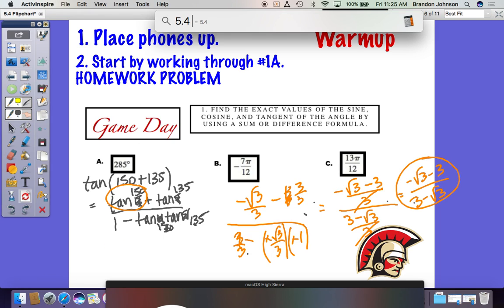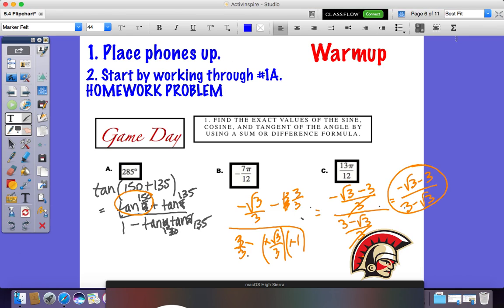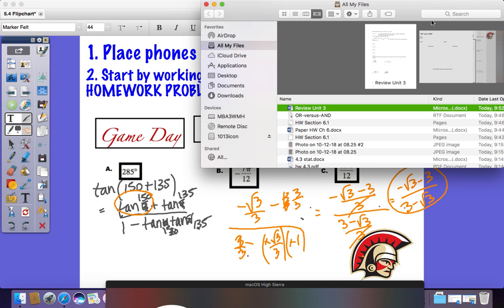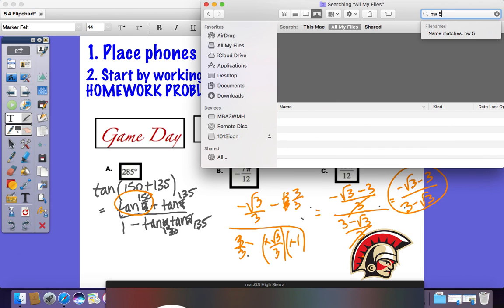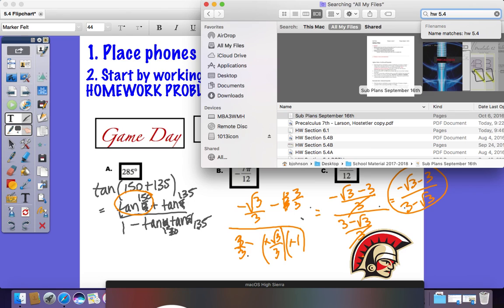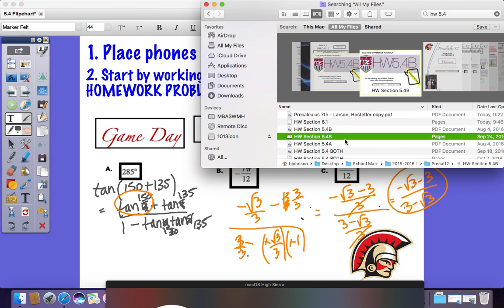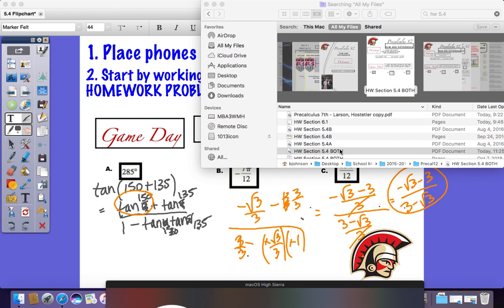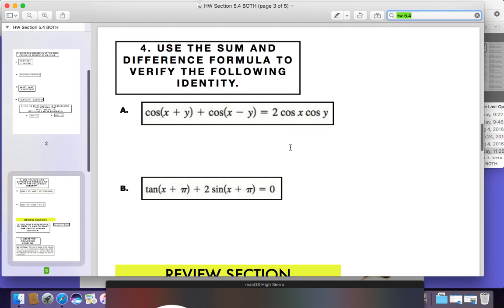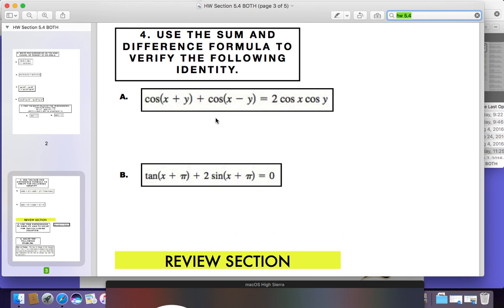Let's see, 5.4 HW. I'm going to look it up right here. So on those back ones, do you see that they're kind of like, I think it's an identity? Isn't that what we're doing there? Let's see here. There we go. We're pulling this up here. I just wanted to show you this one. All right, let's do this. Let's go through 4A together. You know what I mean? Let's do 4A, and that way we're rocking here.